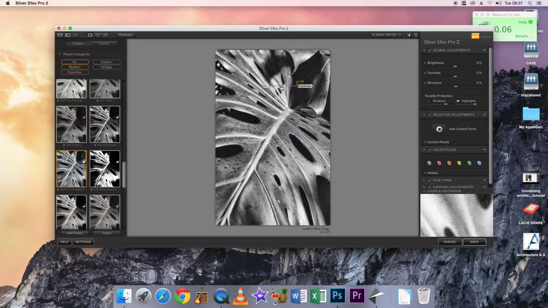If I just move the brightness, it'll just brighten that area or darken it. And the same thing, it'll just do the structure in that area, and it won't affect any of the other parts. If I amplify the whites, it'll just do that little section there.